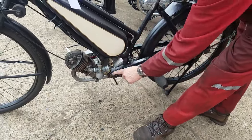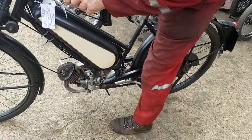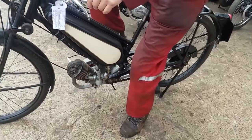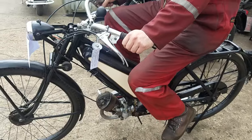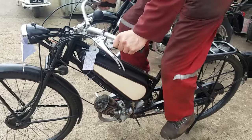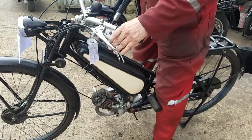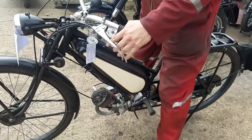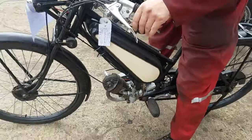Tickler. Yeah. Are you on the pedal, on the stand? How are you doing? Yeah. So. Engage clutch. Decompressor in. Yeah. Set the throttle. God, it sounds so easy. Do not forget to pull the clutch in when you take it off the stand. Otherwise, you'll be in that bin over there. You'll be in the bin.